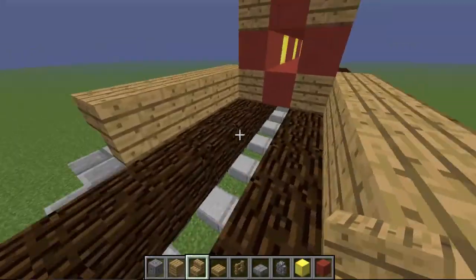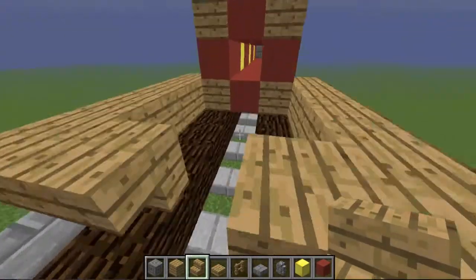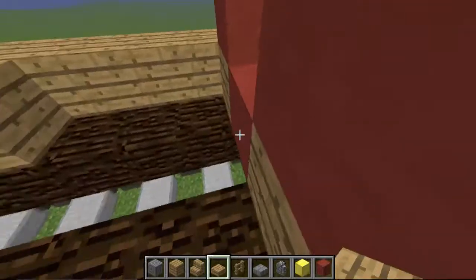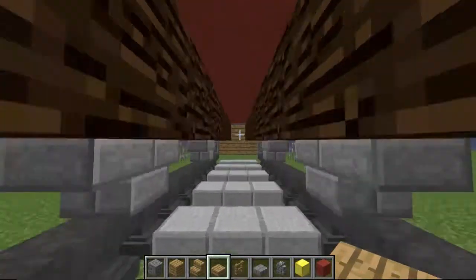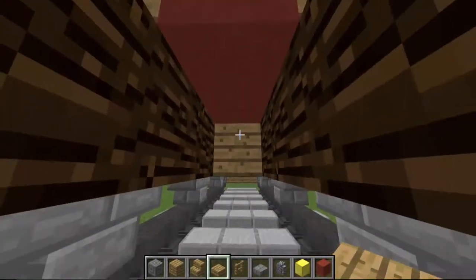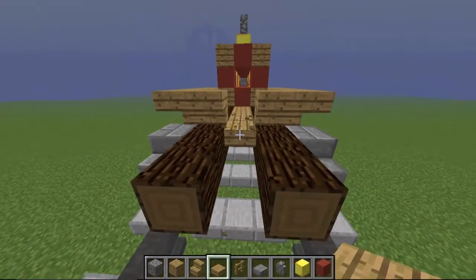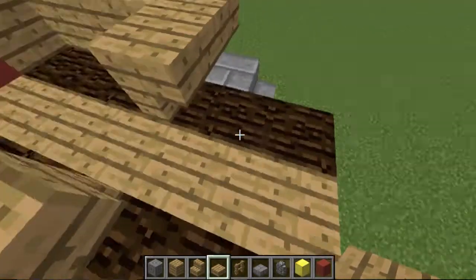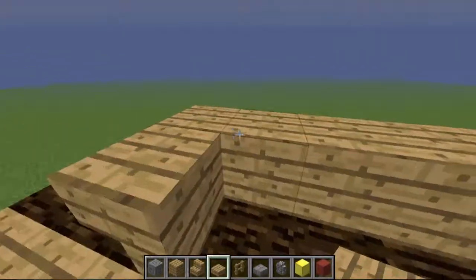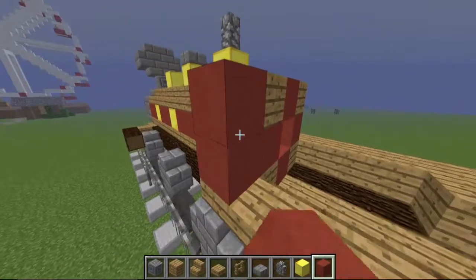So then guys, what you're gonna want to do is close off this area. You can add a little door there. Or not a door, because you can stop to go there. But what you're gonna want to do is go all down here and place slabs. Then you're gonna want to take your redstone plank, go like this.